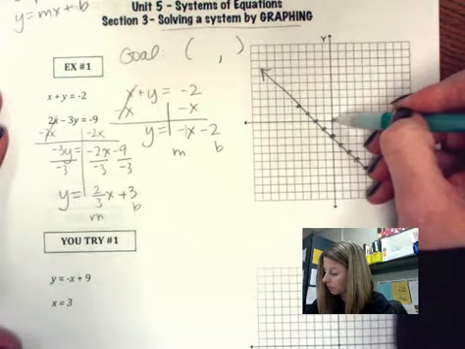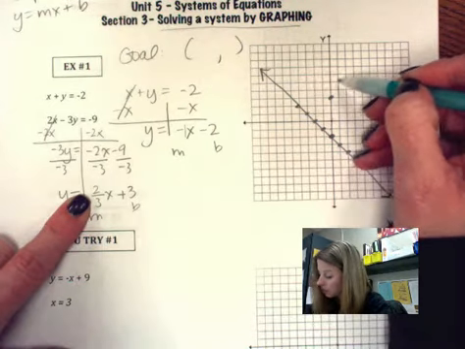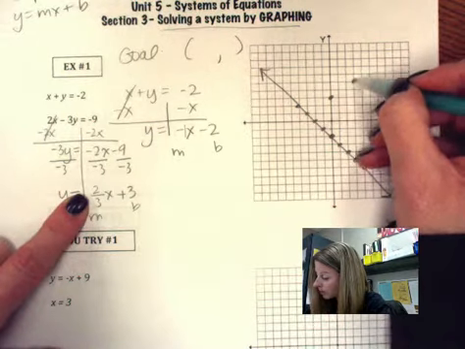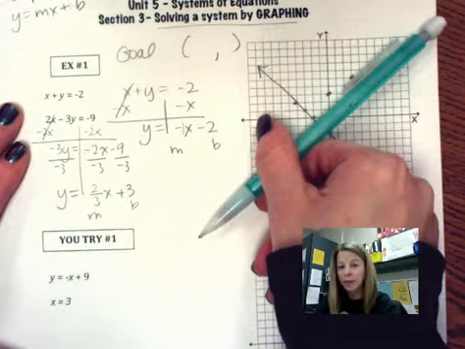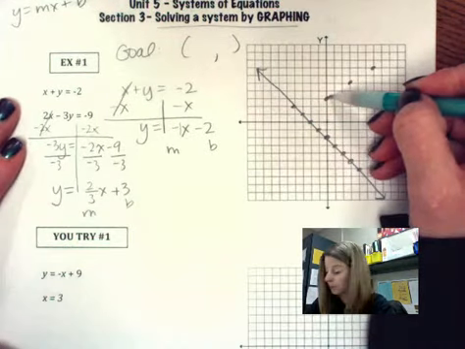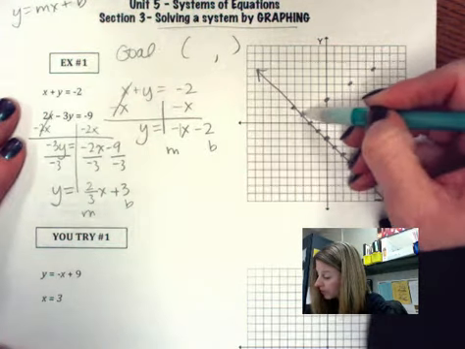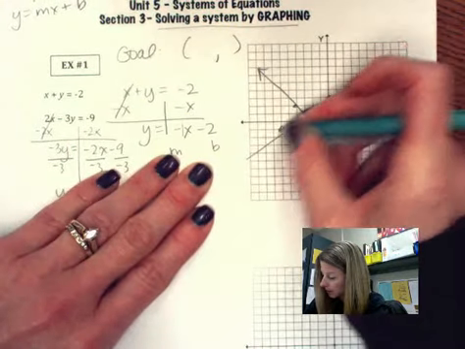So find 3 on the graph, 1, 2, 3 right there on the y-axis, and then I'm counting up 2 to the right 3. 1, 2, 1, 2, 3, 1, 2, 1, 2, 3. Now you can tell your line is going to go backwards like this, so let's reverse count the slope. So instead of going up and to the right, I'm going to count down 2 to the left 3, and there I just intersected my line. I'm going to make one more dot. Oops, I really missed that line. Connect your dots to make yourself a line.